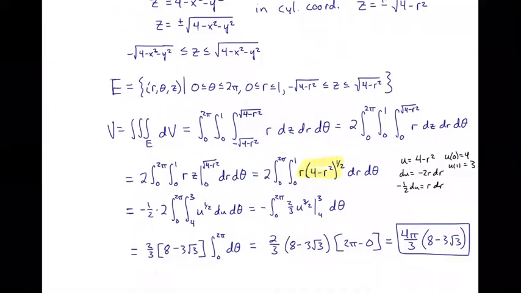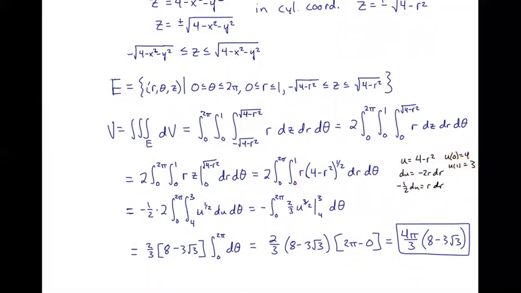This is a u substitution situation where u is going to be equal to 4 minus r squared. Off to the right, we handle all of those details. We see that u is 4 minus r squared, so negative 1/2 du is r dr. So that will swap out r dr for negative 1/2 times du. And then further, u at the endpoints, the limits of integration, is u of 0, so that'll be 4, and u of 1 will be 3. So remember to put those in the order that they should be in. This will be 4 down here and a 3 up here once we switch.